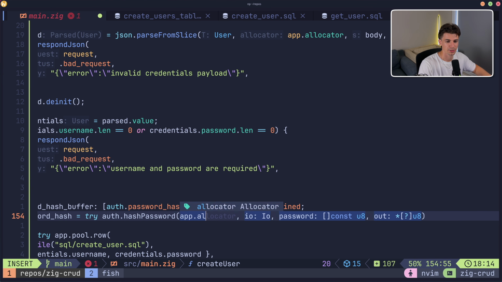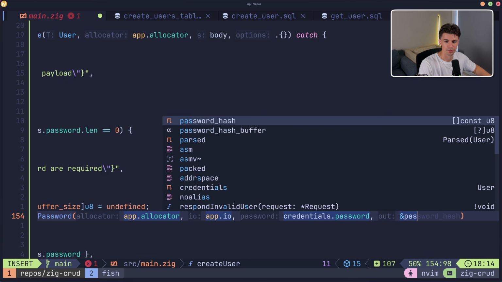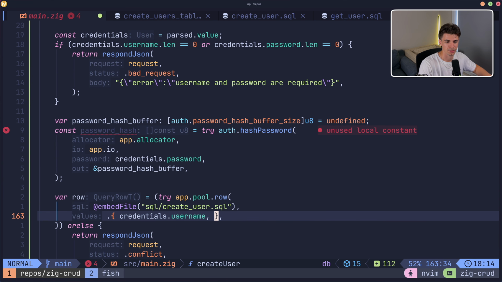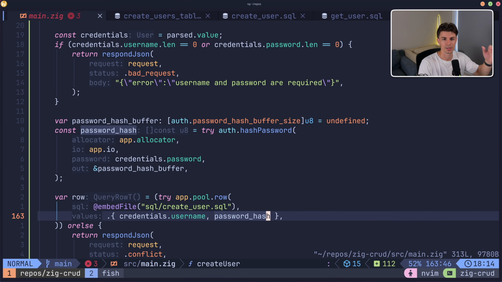We'll pass in the app.allocator, app.io, credentials.password, and then password hash buffer. And that's all we have to do. So now instead of directly putting in the password, we will just put in the password hash. And that's all it took to hash a password securely to industry standards and save it in our DB.